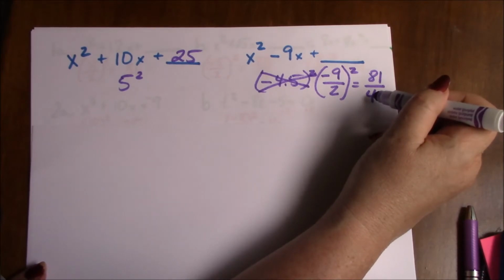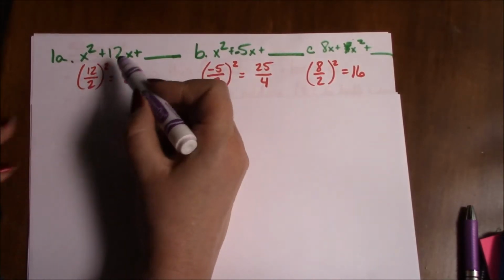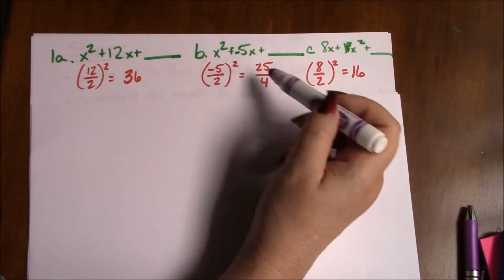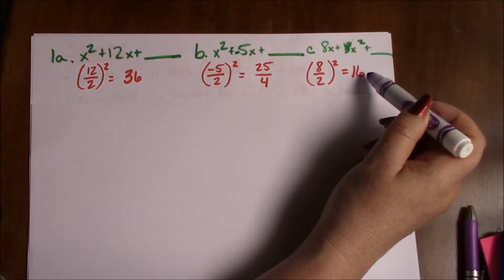All right? Give this a shot for Check It Out number 1. Pause here for a minute and come back when you're done. So with Check It Out number 1, half of 12 is 6, squared is 36. Half of negative 5, squared, is 25 over 4. And half of 8, squared, is 16.